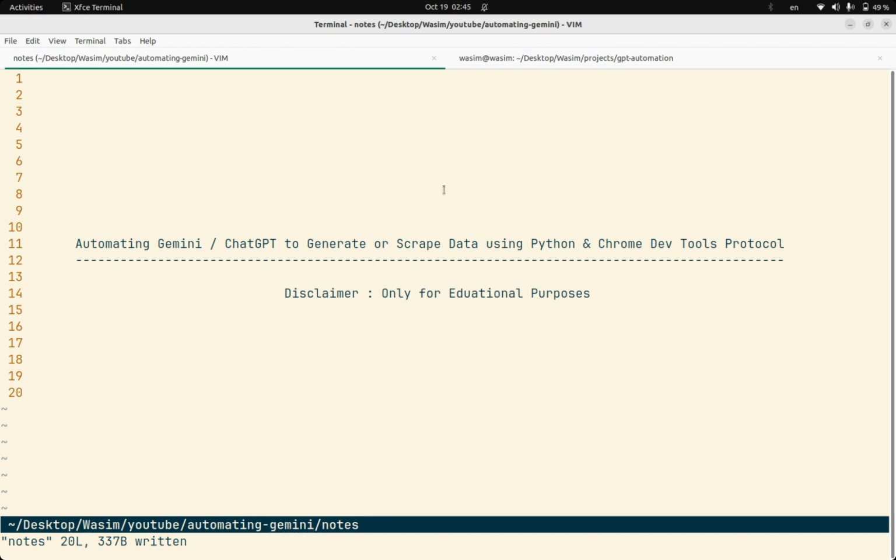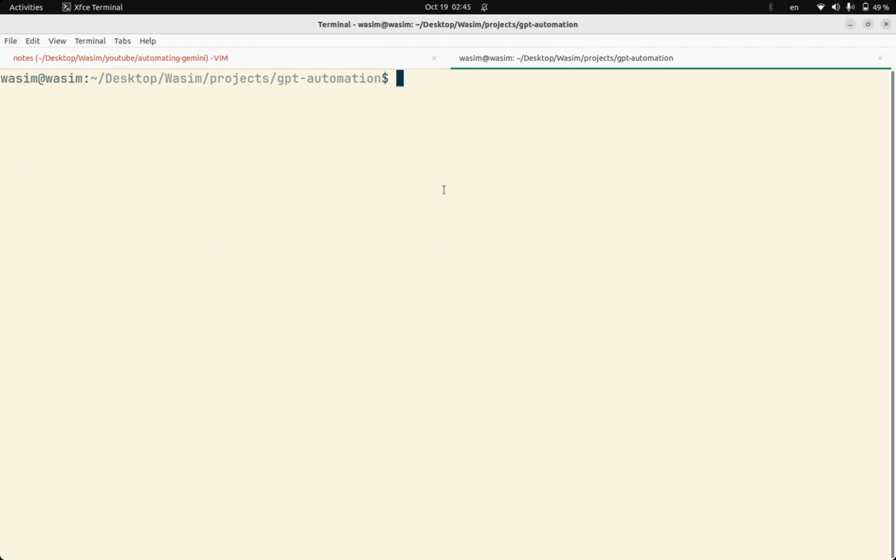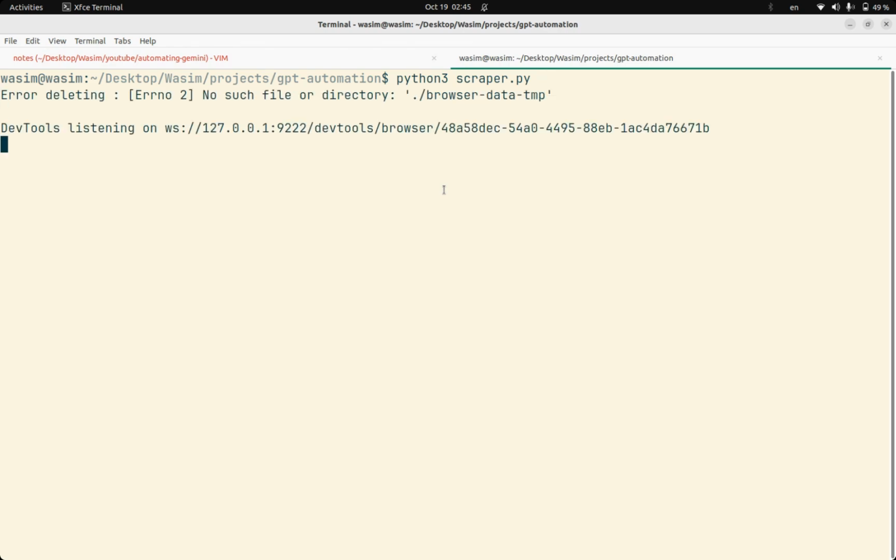What I will do now is show you a quick demo of what we're trying to do. So say I'm creating an application, or I have a quiz application where I need to generate random questions. Earlier we would do this by web scraping or doing some document analysis from a PDF. But what I'll do is try and generate these questions using ChatGPT or Gemini. I'll be using Gemini here. And so I'll run a script just to show you what's actually happening.